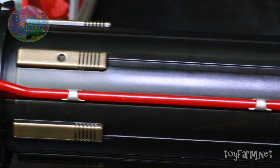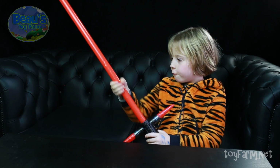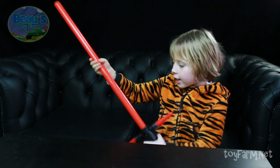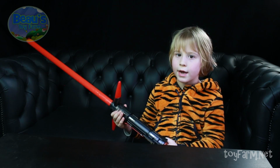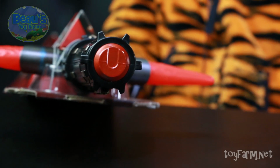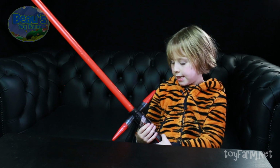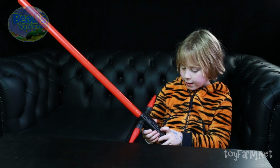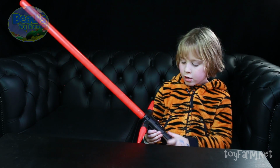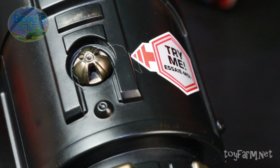It goes down to here and it goes up to here. It's obviously not real red wire because that would be silly. And if you feel here like this, there's like little bits here. It feels quite different. And at the bottom of here, there's the sound. The sound obviously makes it because it's a really loud sound. And the button is quite, well, you don't actually have to really press it in. It's on like little touch like that.